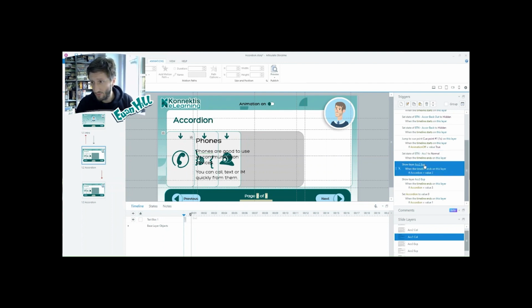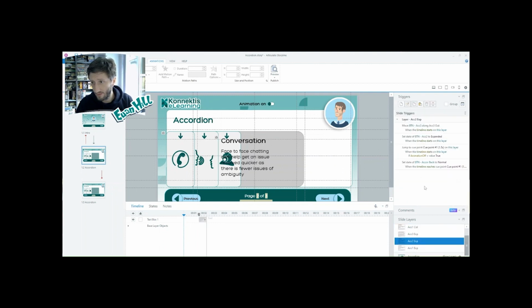And it's going to show accordion layer 2 expanded if I click on that. So let's just have a look at that.